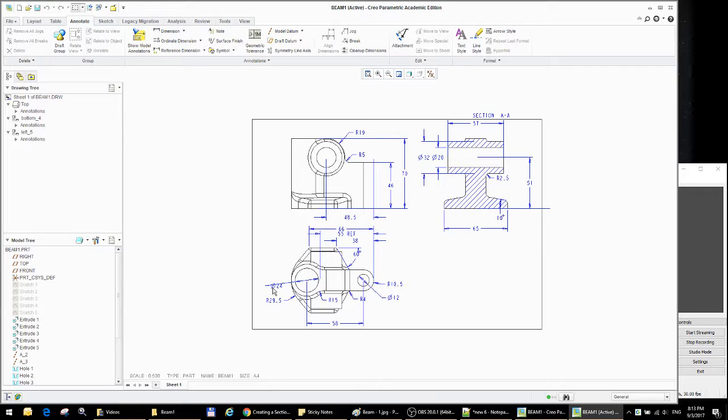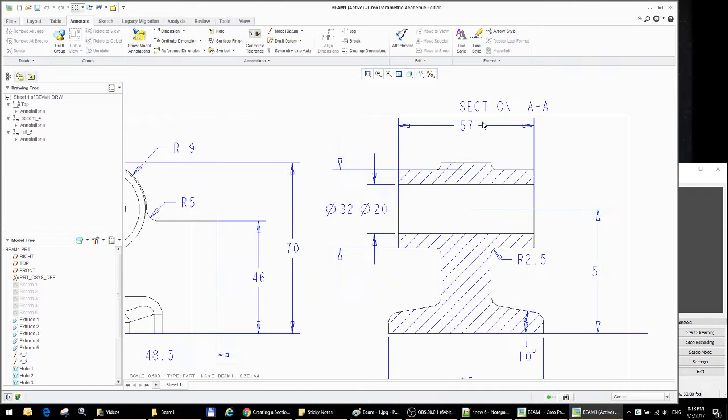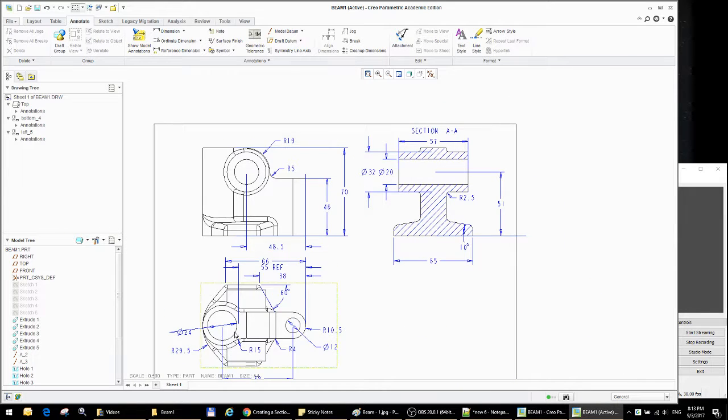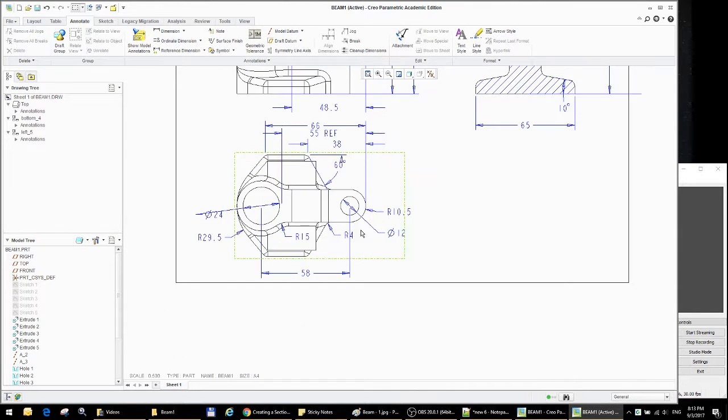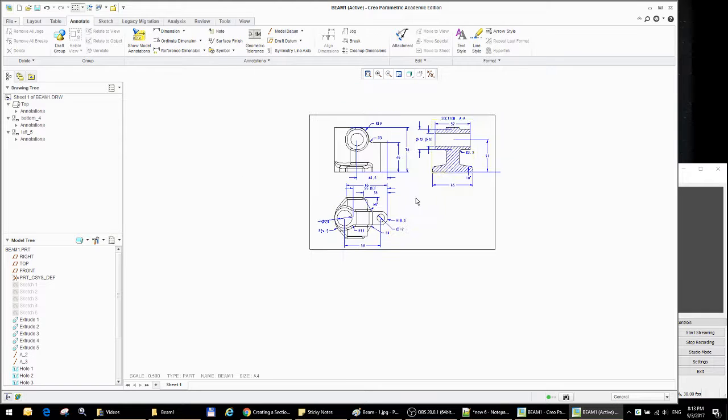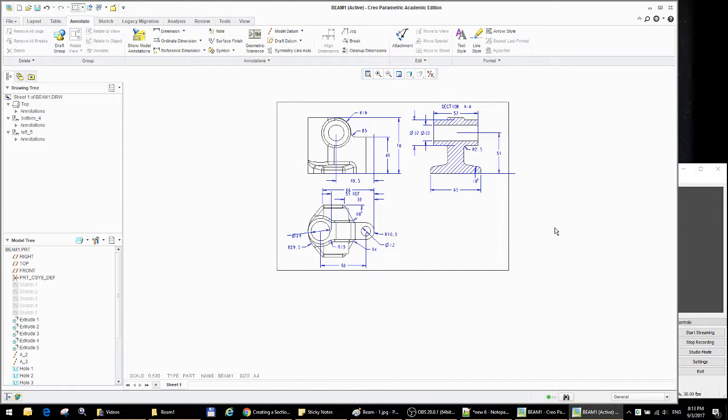Even if you don't find the center lines, your drawing is already done. So we are almost ready with our drawings. There are some font related settings which are missing, but you can explore and find what you can do. One thing that is incorrect here is this value. It should be 6. I have added 4 in the model, and you can change it by redefining. That's all. Thank you for watching.